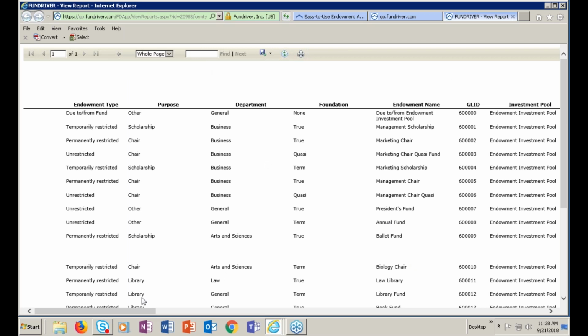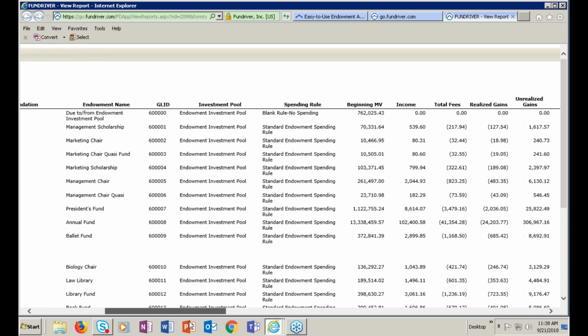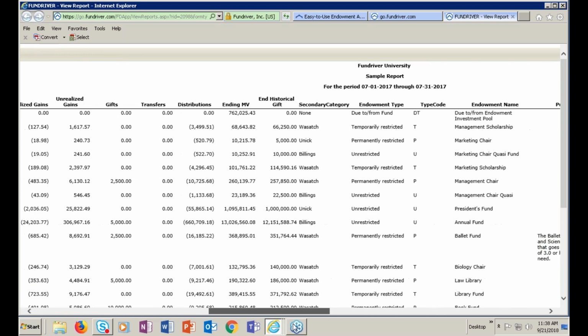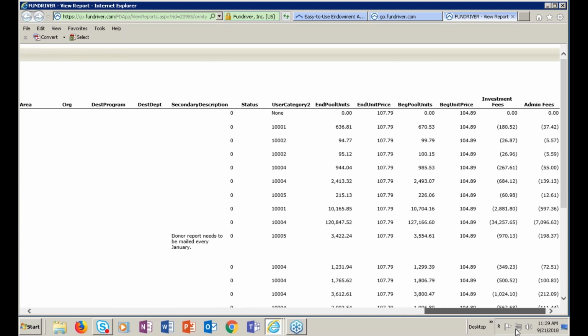Again, this report took a little longer to generate just because I had so many items on it that it was pulling in. But I could pretty much pull whatever I want to onto this single report. So just to give you an idea of the capabilities of that tool.